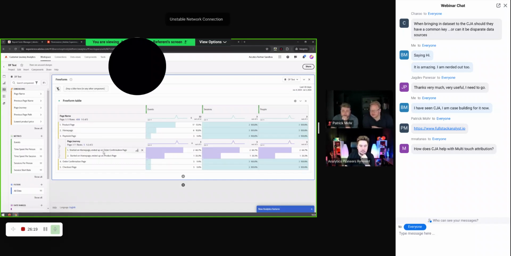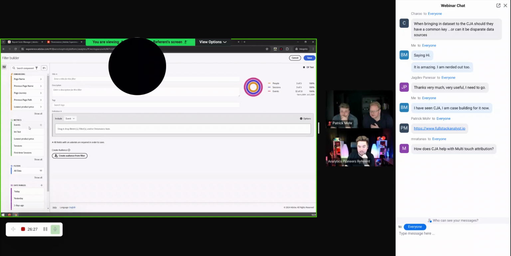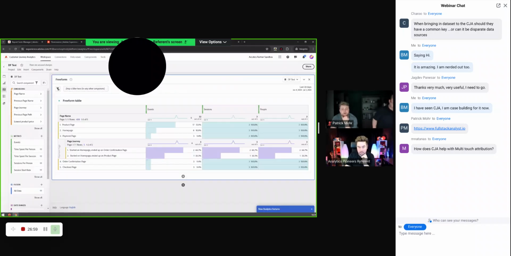So if you want to build a segment based on this, or a calculated metric, you can just do that. And if you go in here and you want to have your lowest product price in here, this is now a way, for me at least, to bring calculated metrics into segments, which in Adobe Analytics is something we've been wishing for since the beginning pretty much. So if you have a way to define your metric through a derived field, or through any of those transformations, you can now use it in segments, and in further downstream calculated metrics as well. You can just do everything you might want on that, and that, I think, is super, super cool.